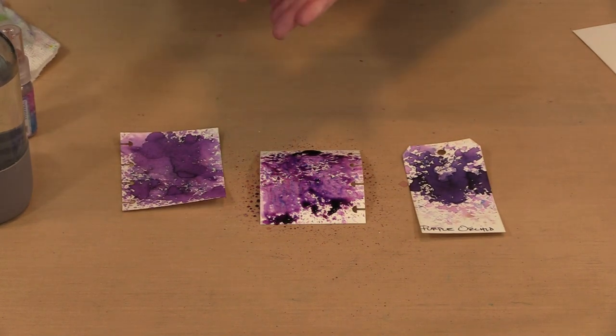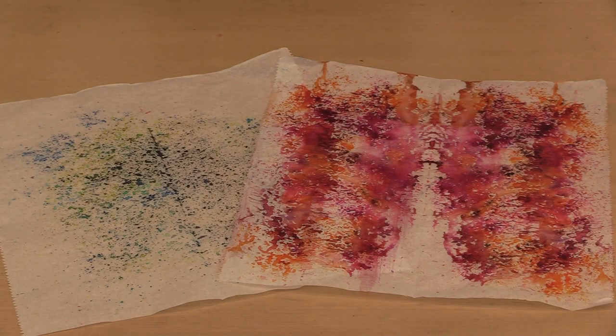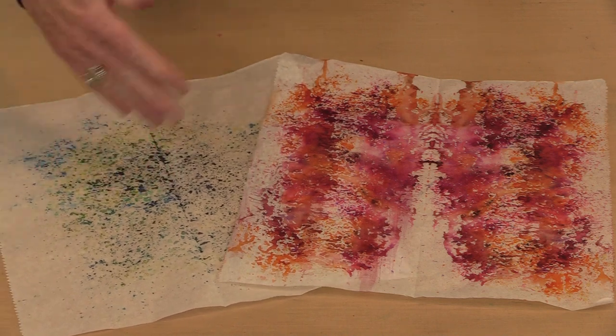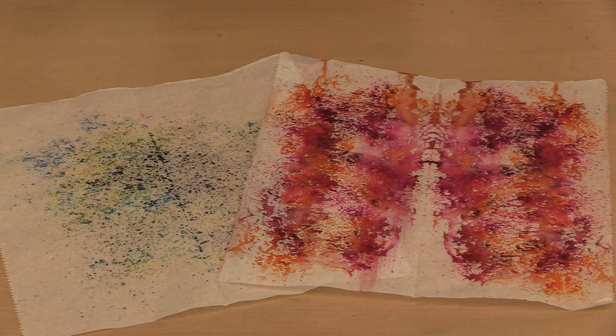Up next I'm going to bring in some alternate surfaces: deli paper and dictionary paper. Wait until you see how much fun we're going to have with them. Deli paper is a pretty interesting surface to work on, and very often you'll see people tear it up for collage. Typically when you use it for a collage, any deli paper, whether it's printed or colored in some way, you're going to apply it with gel medium. You would put the gel medium on the surface, put the torn deli paper on top of the wet gel medium, and then add another coat of gel medium on top, and that seals it all in place. Because pixie bursts are not permanent, if you do that with deli paper that has pixie bursts on it, the color is going to reactivate the moment it comes in contact with the gel medium. If you can imagine brushing gel medium on, you'll pick up these colors and spread it around and not maintain this pattern.